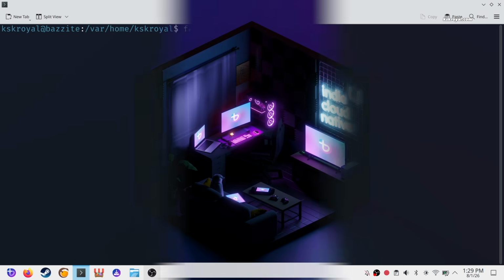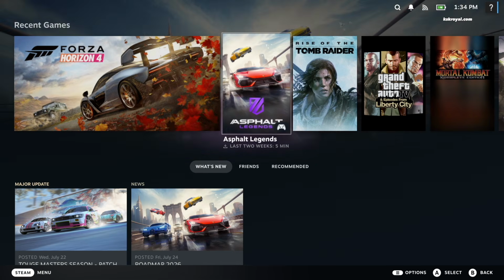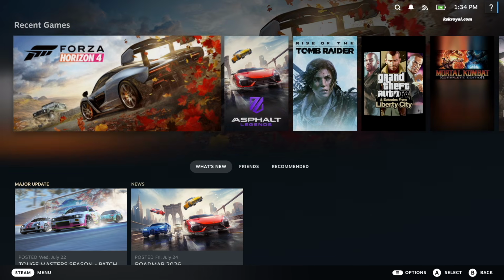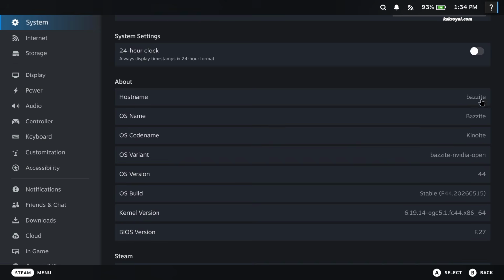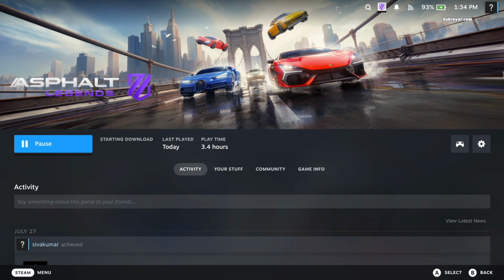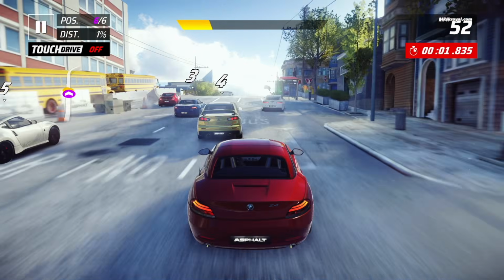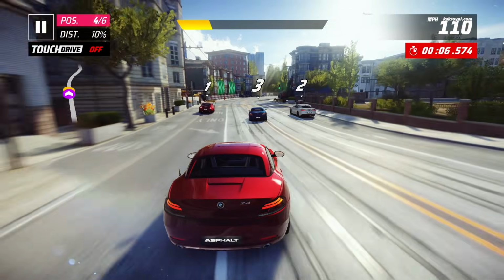The desktop edition comes pre-installed with the Steam application, which allows you to play most of your Windows games using Proton. Now once you're ready, log in with your Steam account. Now let me go ahead and download some games. Overall, Bazzite Linux is a stable operating system designed to deliver an excellent gaming experience.